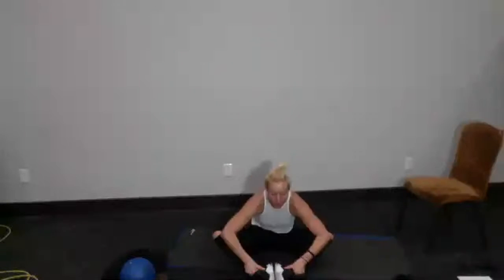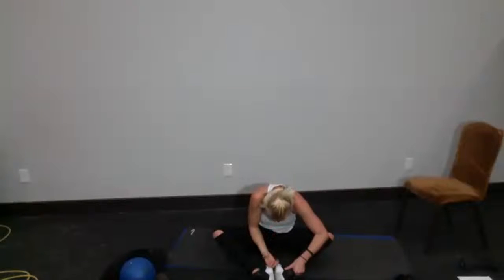Shake it out, we're gonna rock and roll up, and let's do a quick butterfly stretch because I haven't done it in a long time. Here we go, you guys know this one. So first, forward. So lots of people, I see them tuck their chin and bring their forehead to their feet. And that's cool too. It's a different kind of stretch. Stretches your legs slightly different. So try it both ways.